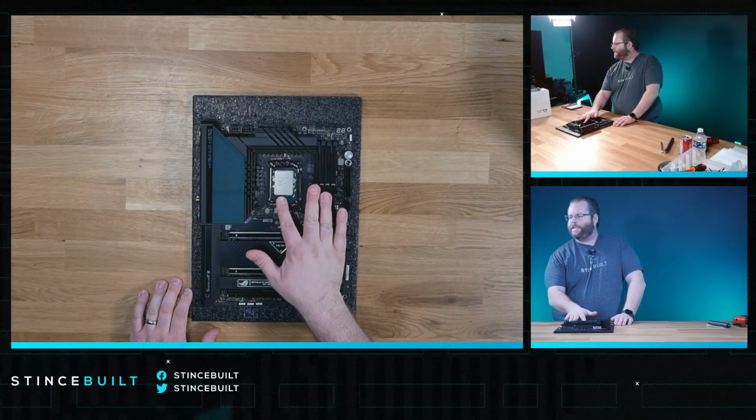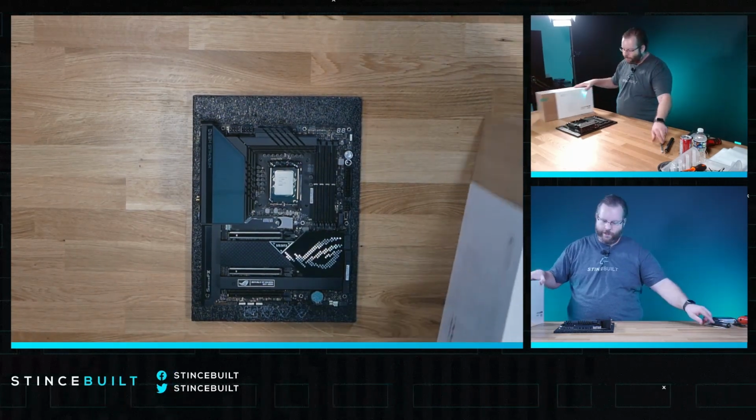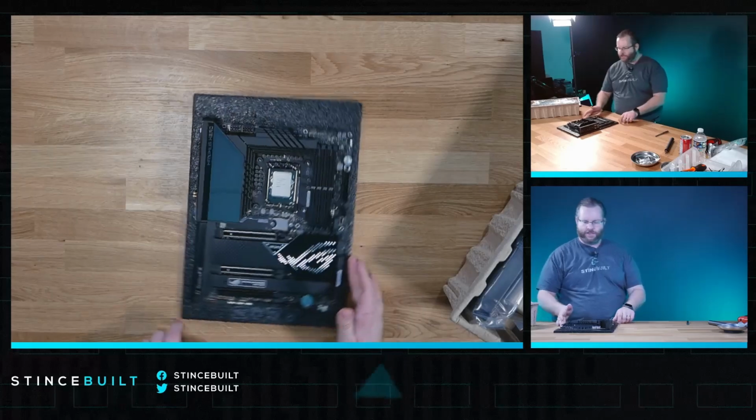Our 2 drives are in, our 1300K is in. Next, we're gonna start working on the cooler before we move on to the RAM. We're gonna get the standoffs in place. All right, chat, flip this over. Get our bracket in place. Board back down. Next, we're gonna do our RAM, chat.